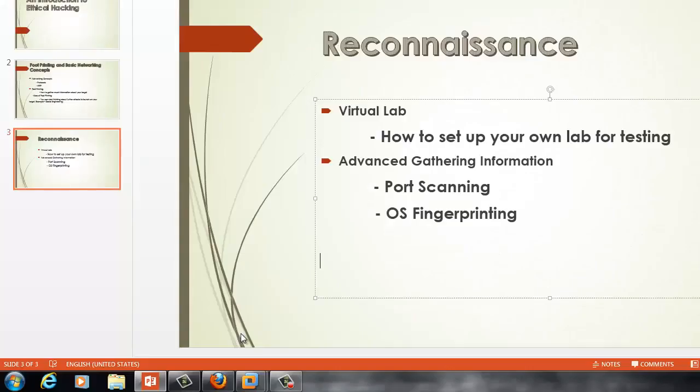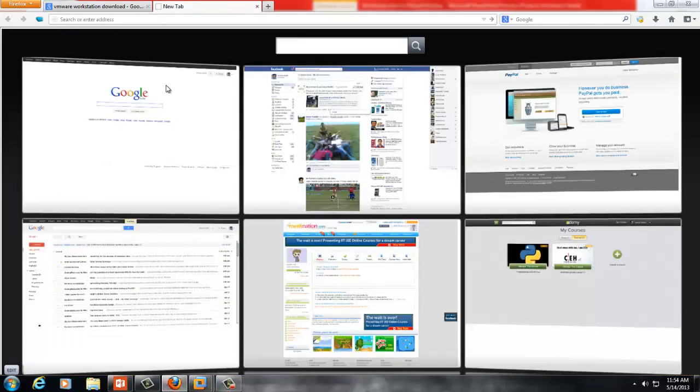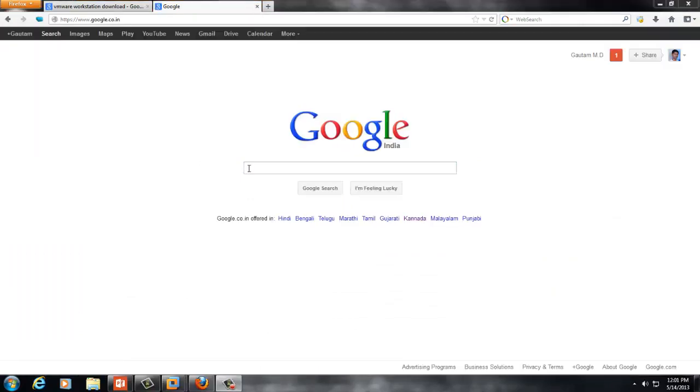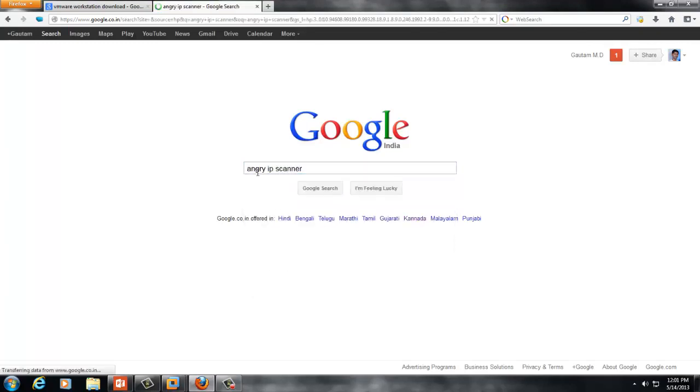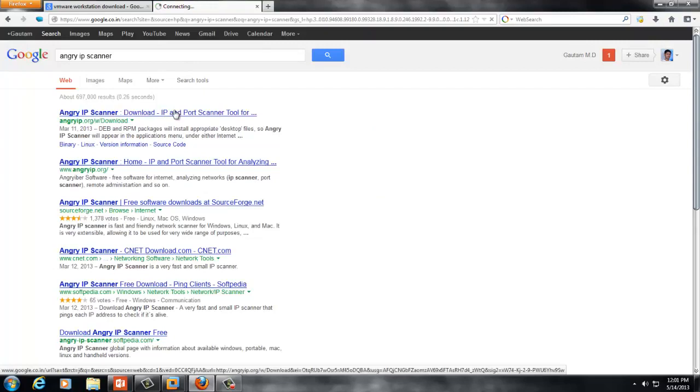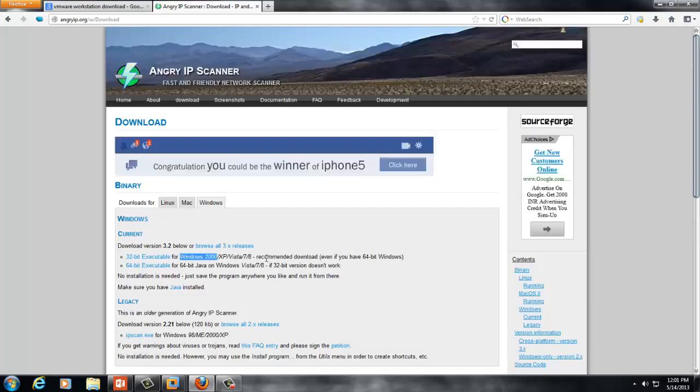So let's move on. Open up your browser again and move on to Google. Go ahead and type Angry IP Scanner. It's a fast and very reliable tool. So download it. I'm using Windows 64-bit, so I'm gonna download the 64-bit version. If you are on Mac, download the Mac version.